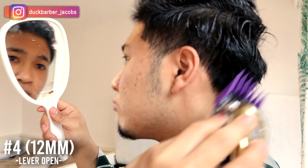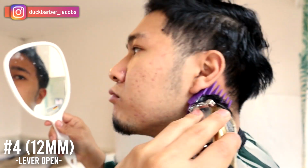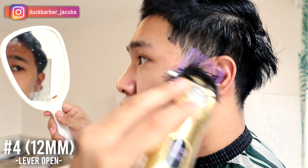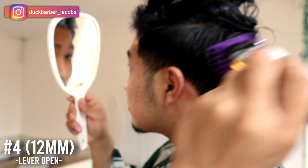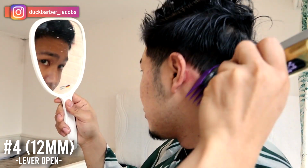And I'm taking out this number four guard, lever all the way open, to take out the weight of the hair, taking out the bulk so that I don't get confused later in the step with lower guards. So this is super important. Make sure you use number four guard to trim out the weighted hair, especially at the bottom.